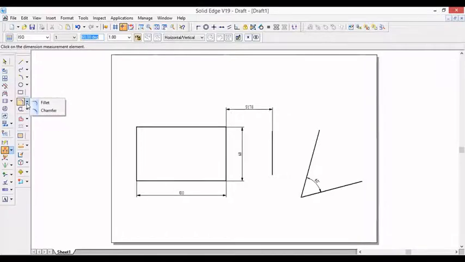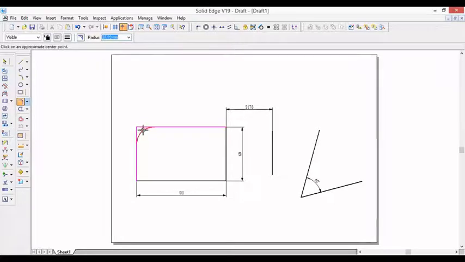So we have the options called fillet and chamfer. Fillet is to get a round corner. See, the rectangle had a sharp corner. I can change that to a round corner using the fillet command. There we are required to give the radius of the curvature. In a similar way, if you want a flat corner, we can go for a chamfer. There you need to give the setbacks A and B and the angle of the chamfer. So this is the major difference between fillet and chamfer.